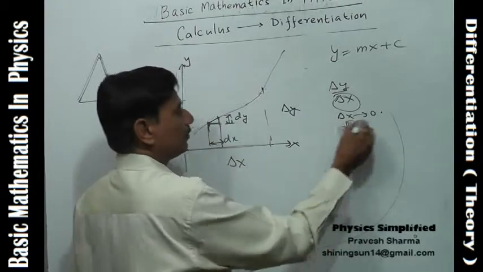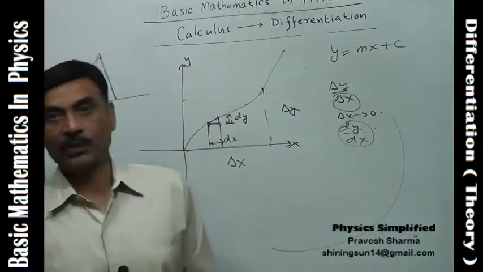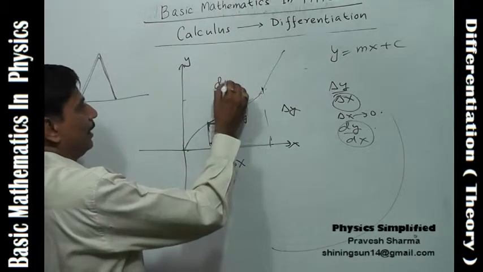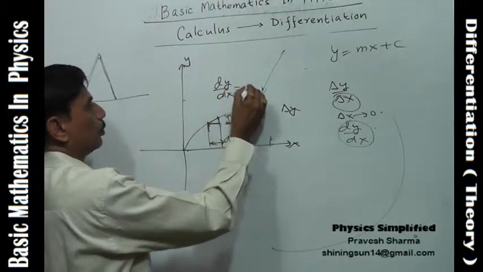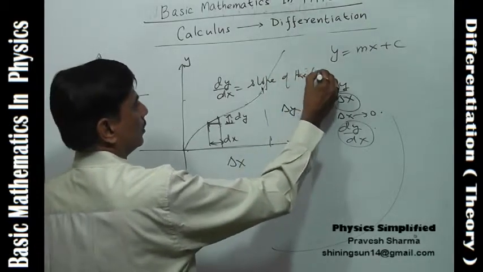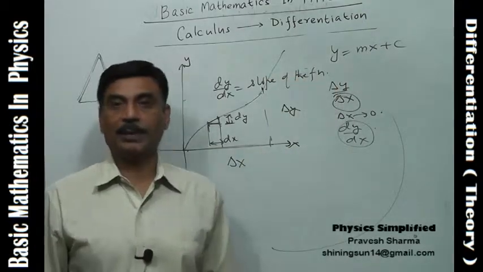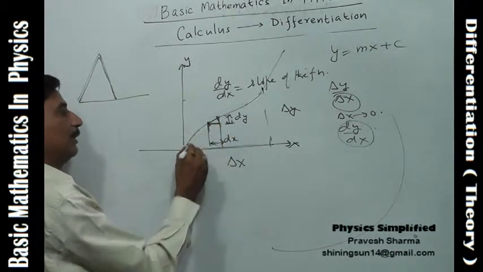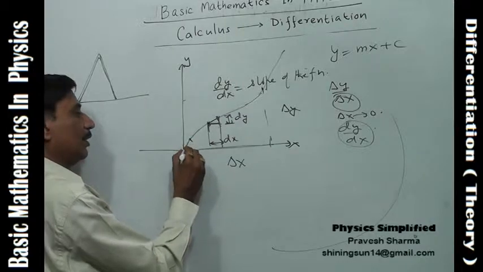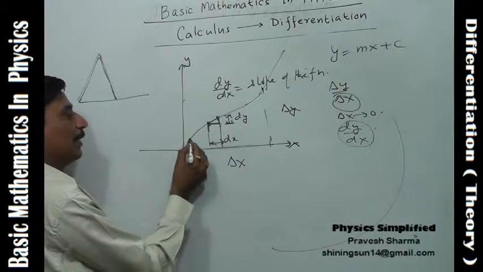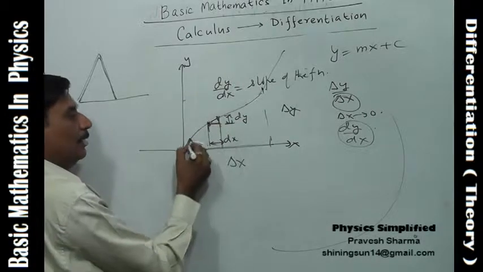You will do this much in detail in mathematics when you study limits. So, dy by dx once again gives what? It gives the slope of the function over there. It gives the slope of the function only. Dy by dx gives the slope of the function. Dy by dx over here will have a certain value, whereas over here, if I take a small section, the slope is more, so dy by dx will be more over here as compared to this.